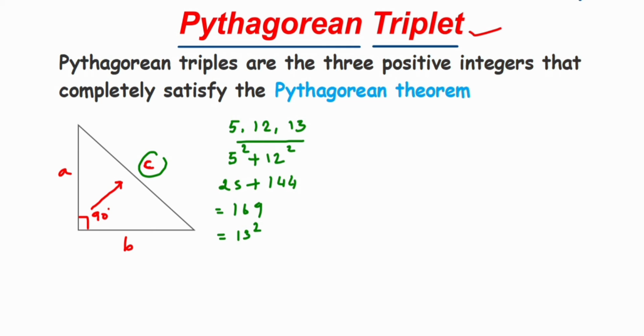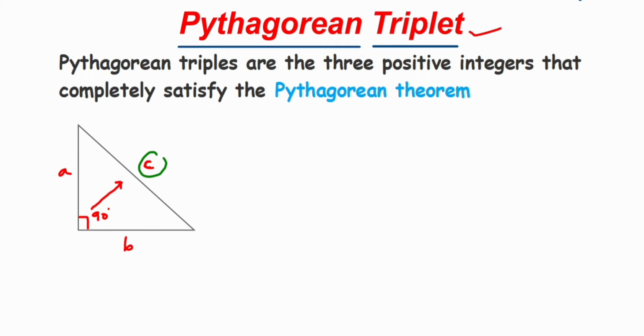Now, the next question that comes here is, in case they have given us one such number and they're asking us to find out the other two numbers, then how can we do that? There is one way. There are actually many ways, but one way is using a formula. So what is that formula? Let's see. We have 2m, and m square minus 1, and one more is m square plus 1. So here 2m, m square minus 1 and m square plus 1 are nothing but the three numbers in the Pythagorean triplet. If one such number is given to us and they're asking us to find out the other two, then we can use this and find them out.